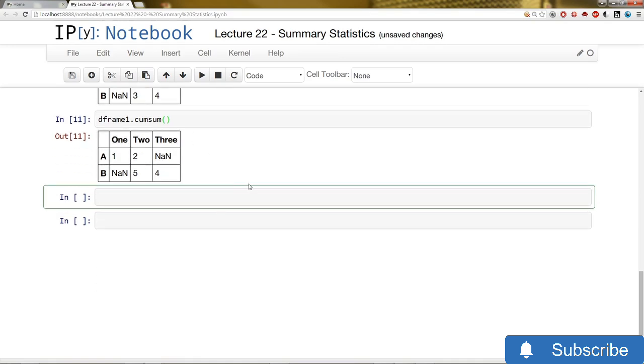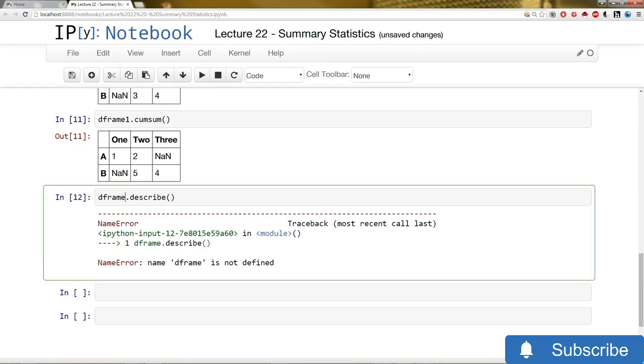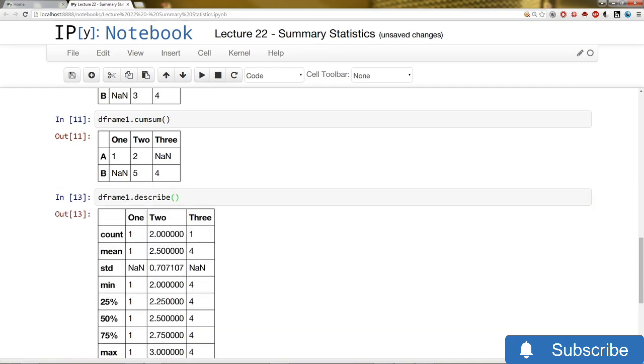Cool. So now that we've gone over some basic methods, let's get into the real useful features of Pandas. One of the most useful features is a method called describe. Let's go ahead and just see what that looks like. So if we call the describe method, I'm sorry, there we go, dframe1. So what does describe do?